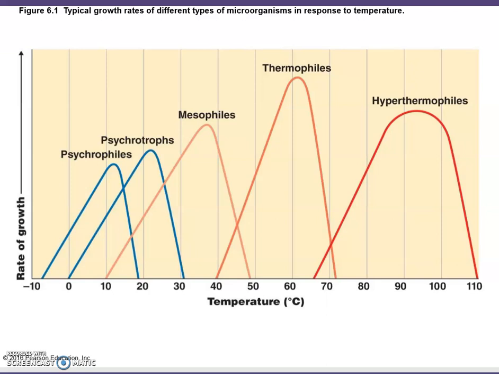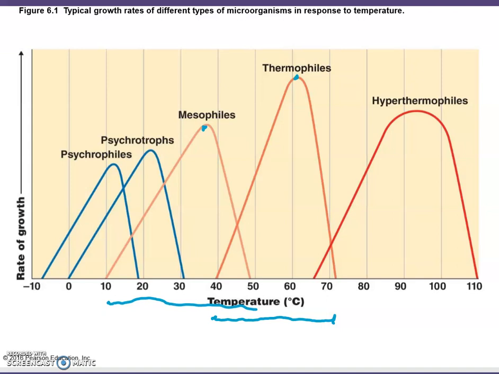And mesophiles, those are the moderate temperature lovers. They start growing at around 10 degrees Celsius and then up to maybe 50 degrees Celsius with a temperature optimum right around body temperature, around 37 degrees Celsius. Then we have the hot lovers, the thermophiles. They start growing around 40 degrees Celsius, so that's a little bit above body temperature, and then they go all the way up to 70 degrees Celsius, which is water that is so hot that it will hurt if you put your hands in. And their optimal growth temperature is a little bit above 60 degrees Celsius.